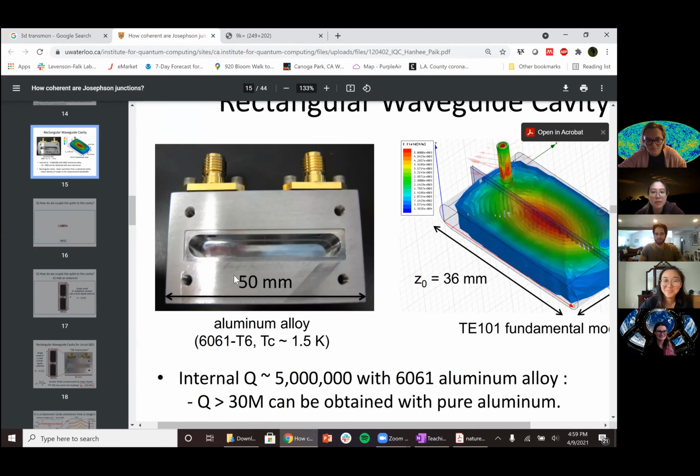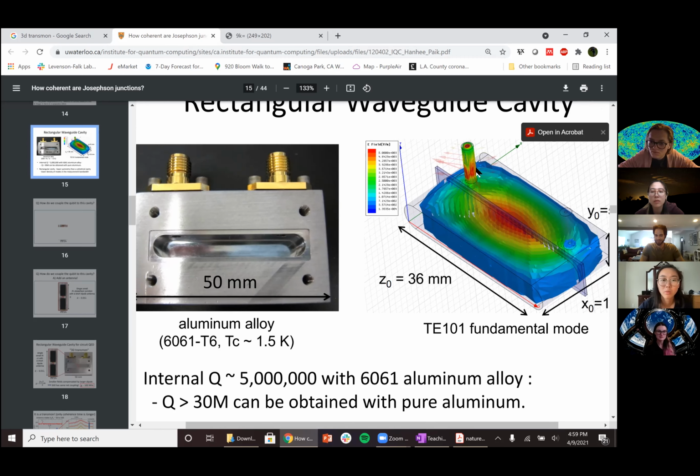So this is half of the cavity. There's another half that goes on top of this that basically looks the same, just mirrored. And you can see this is just an empty hole. So when you put another one on it like this, you get this empty cavity that's filling this space. And what's plotted here is actually the electric field that you get from driving this cavity.